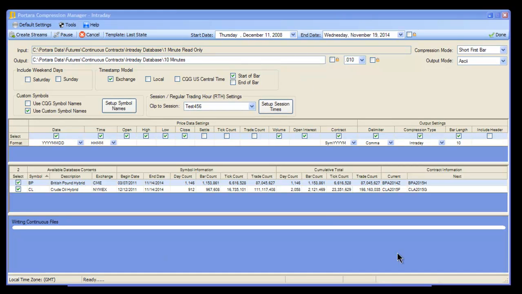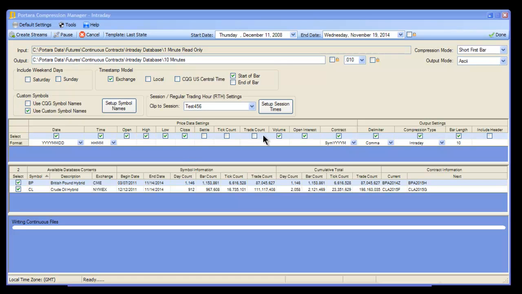Okay. An important feature is that Portara holds 2 separate mutually exclusive databases from CQG. The daily database, which contains the settle and the volume and the open interest, and then the intraday database. Now, to guarantee complete homogeneity between creating 5 or 1 minute, 10 minute and daily bars, make sure this is kept on the close.